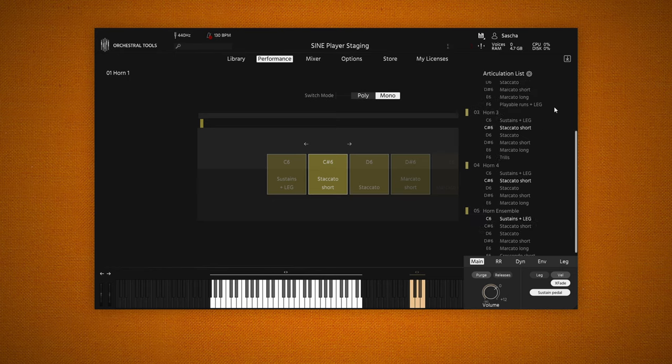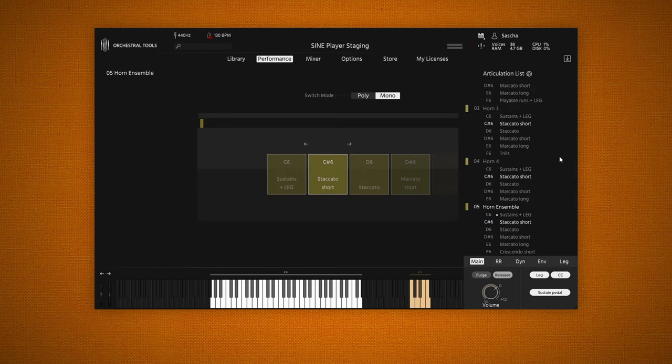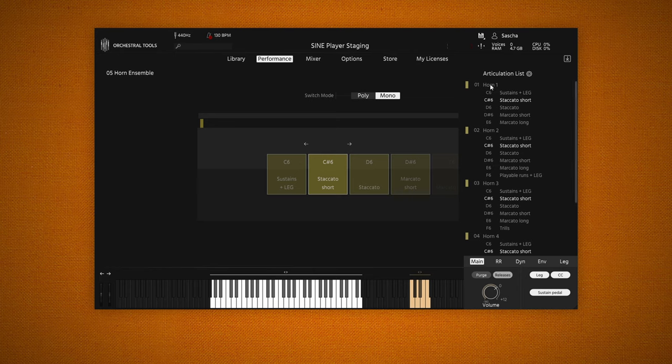We could also try to solve this with the horn ensemble on all four voices. Also not bad per se, but it doesn't sound like a section of four horns anymore. It sounds somehow overweight and flabby. So as you can hear, having those four individual horns adds an astonishing degree of realism. Here it is again for comparison.